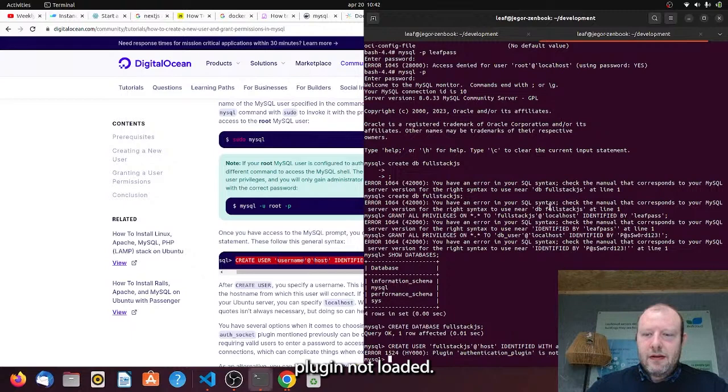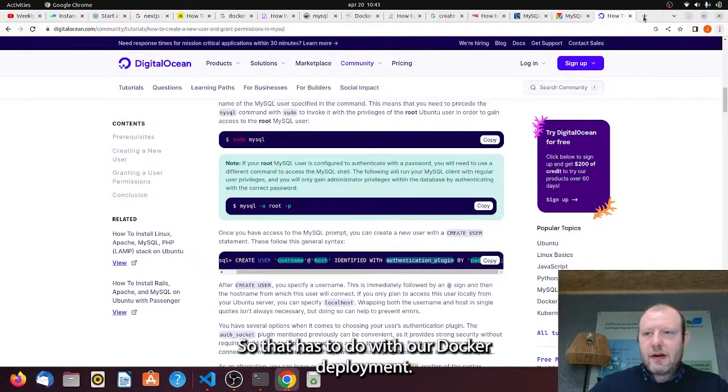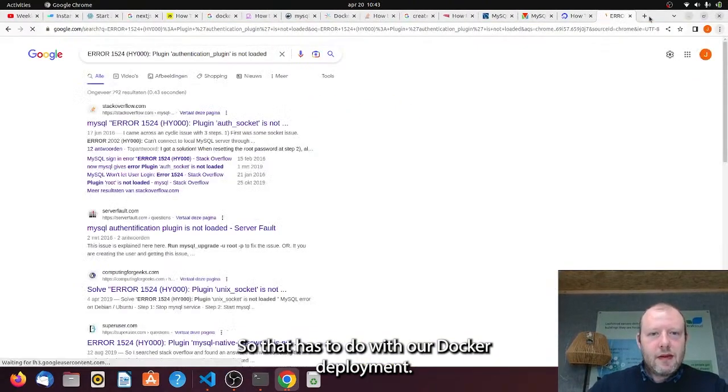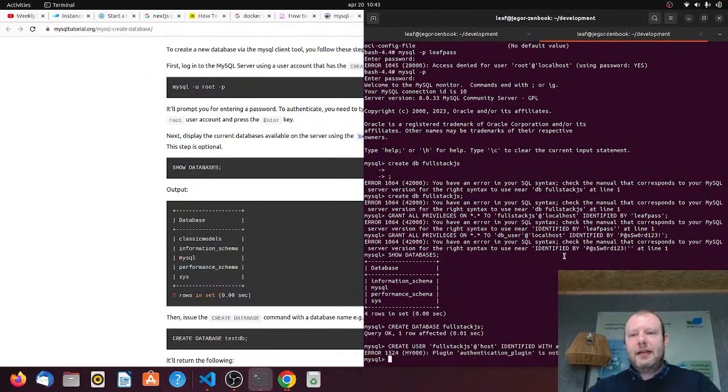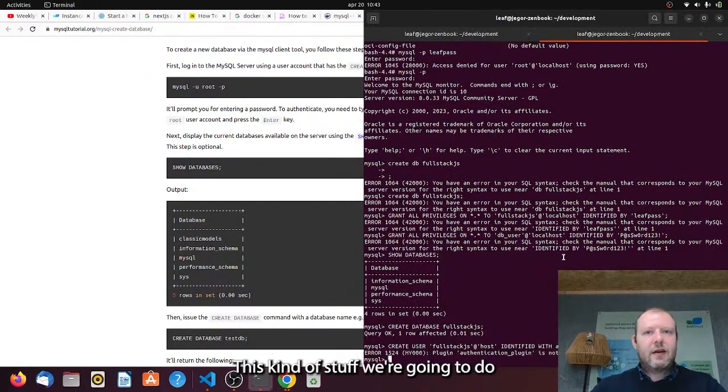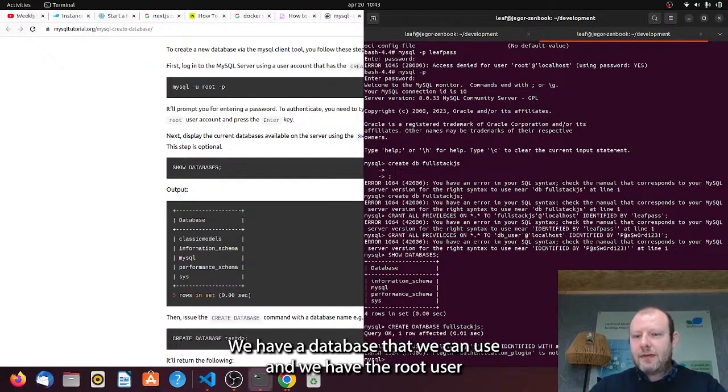Authentication plugin not loaded. So that has to do with our Docker deployment. All right. You know what? This is not for today. This kind of stuff we're going to do at Dockerize and deploy and keep it up. We're just going to leave it at this. We have a database that we can use.